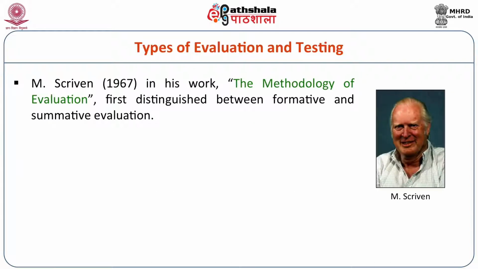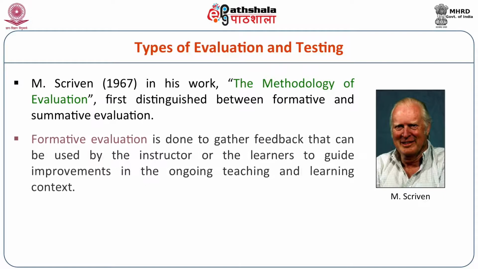Now, what are the types of evaluation and testing? Before we discuss it, let me quote Scriven, who in 1967 in his work on the methodology of evaluation first distinguished between formative and summative evaluation. These are the two types, formative evaluation and summative evaluation. And he differentiated between these two types.